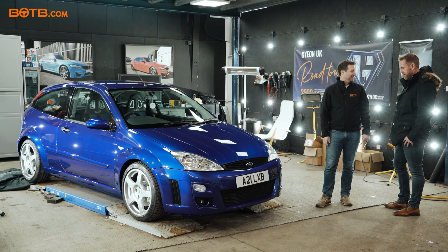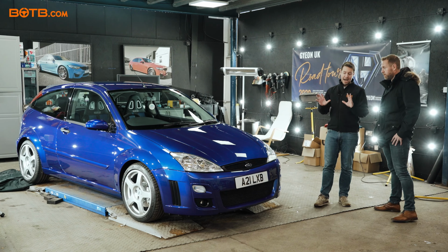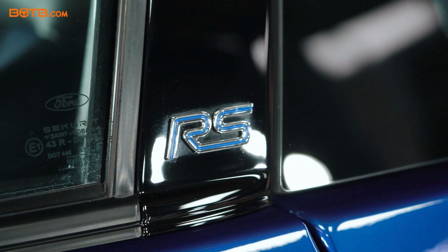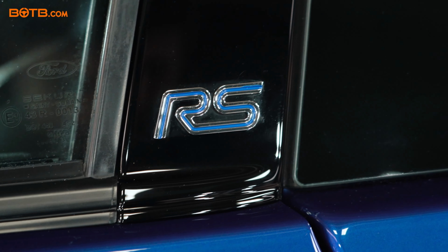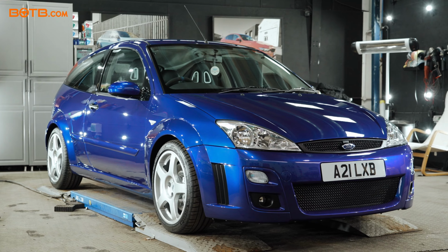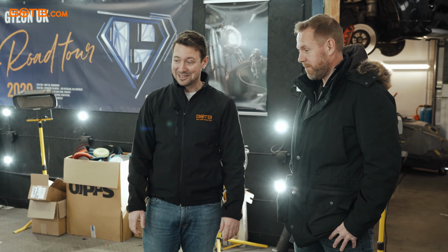It looks fantastic. So obviously you won a classic Focus RS Mk1. We sent you the money so you could buy whichever one you wanted, and you found one. I did. Bought it. You then got it transported down here to DMC because you wanted these guys to work their magic to bring that paint back up to looking brand new. Looking like that, yeah. Which it does, and it's unbelievable.